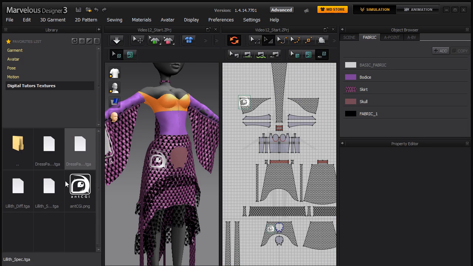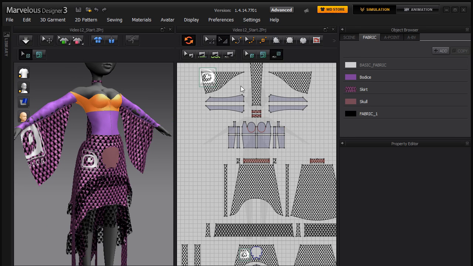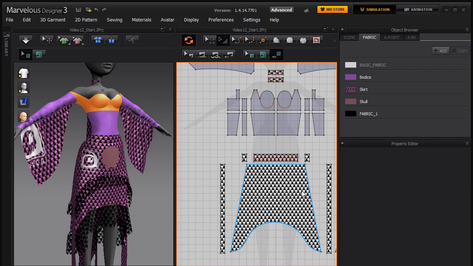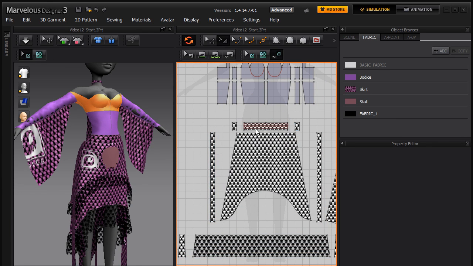Using the library, you can specify a main texture folder, and then it's just dragging and dropping those onto the fabrics, and then you can quite easily go in and adjust the scale, orientation, and rotation of those patterns. And when we're at a stage where we're going to export this, it will export all the textures for you.